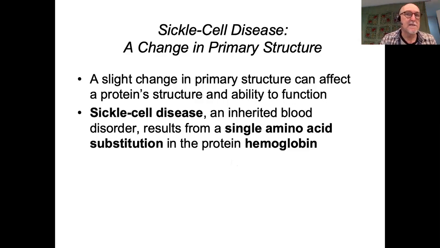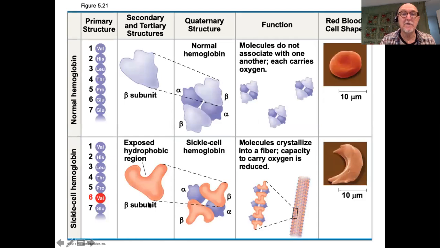And sickle cell disease can be a devastating disease, and it results from a change in one single amino acid in the protein hemoglobin. So now again, don't freak out. We're not going to worry about most of this. But hemoglobin is the protein which is present in red blood cells, and its responsibility is to carry oxygen. So it carries oxygen to tissues which are depleted of oxygen. It releases the oxygen and it returns to the lungs in the blood corpuscles to be reoxygenated.